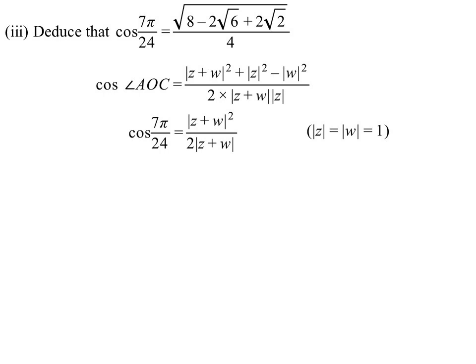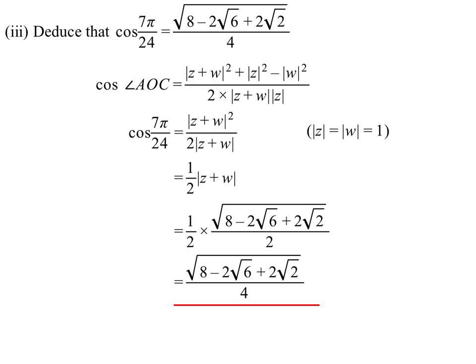I can certainly tidy up that fraction from the cosine rule, because remember we said the modulus of Z and the modulus of W were both equal to 1. So on the top I've got 1 minus 1, that goes away. On the bottom, that mod Z is just 1, but I'm multiplying, it goes away. Now I've got the modulus of Z plus W squared on the modulus of Z plus W. So it's a half of the modulus of Z plus W, but that of course is what we found in the previous part. So it's a half of that. We have our result. They wanted us to find that.